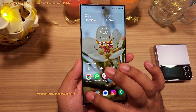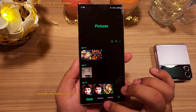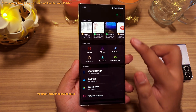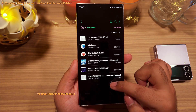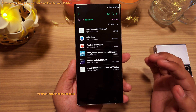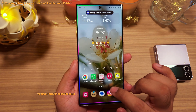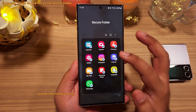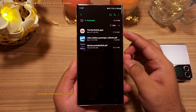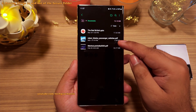You can move any file you want to the Secure Folder. For this, you will need to use the built-in file manager, and the procedure is the same. Locate the file you want to copy to the Secure Folder, then long press, tap on the three dots, and select Move to Secure Folder. The Secure Folder also has its own file manager and whatever you copy over from the main storage will be visible here. Here are the files we just transferred over to the Secure Folder.